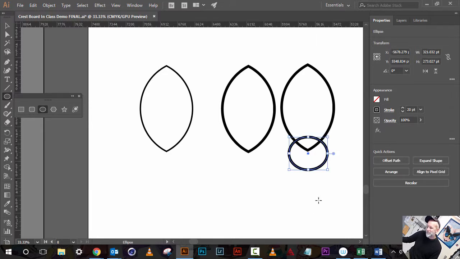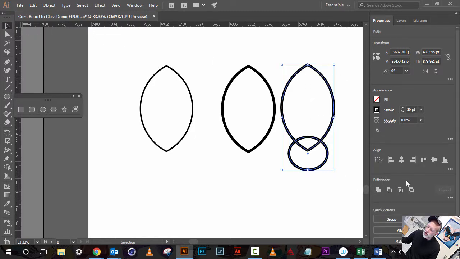Now, if you're paranoid like me, I'm not totally sure these are lined up. I would like Illustrator to do the math for me. So I'm going to use the selection tool, select both of these shapes. Rather than look in the Pathfinder, I'm going to go into the Align option. And look, you can align along the horizontal center. Although, to me, that seems like it's vertical, so I don't know.